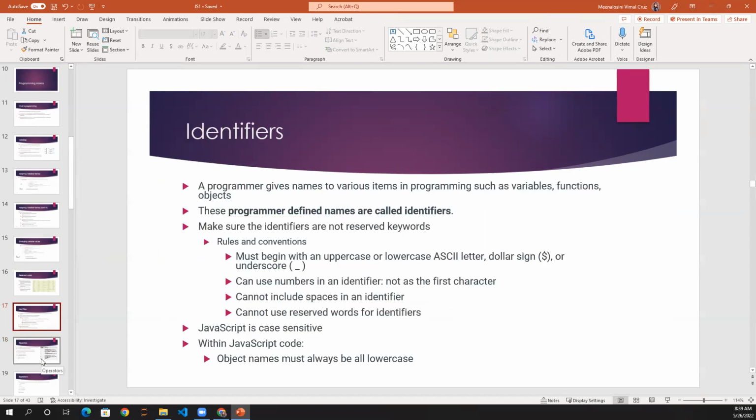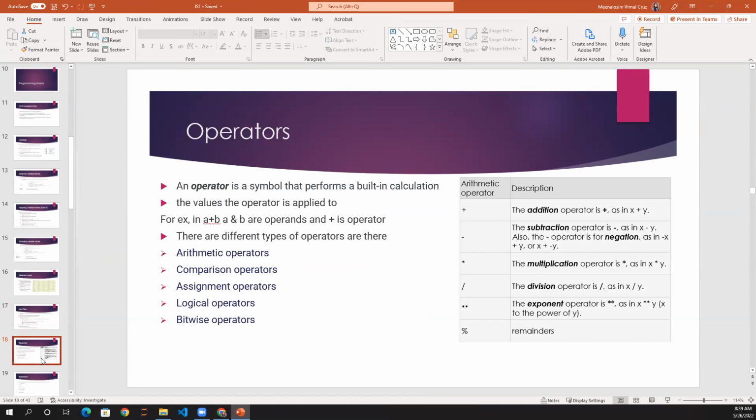The next programming element that we are going to see is operators. What is an operator? An operator is a symbol that performs some built-in calculation. There are different types of operators: arithmetic operator, comparison operator, assignment operator, logical operator, and bitwise operator. We'll see these in detail in the upcoming chapter, but since I'm explaining the basics of programming, I'm just explaining these operators.